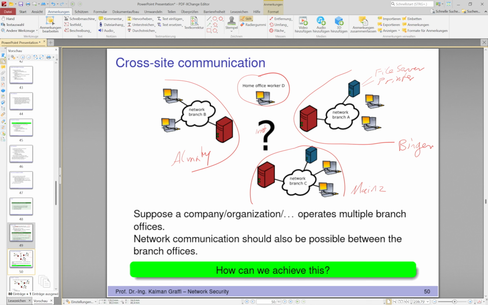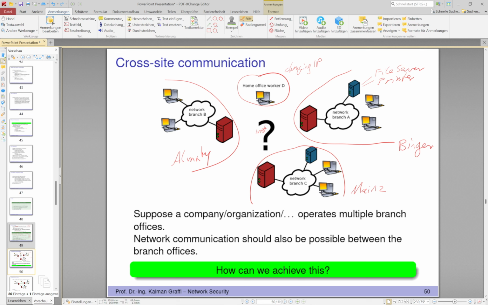So one of the use cases that you have is the home office worker, of course, with changing IP addresses. Sometimes he or she is sitting in the train, has some IP address. Sometimes they're at home.